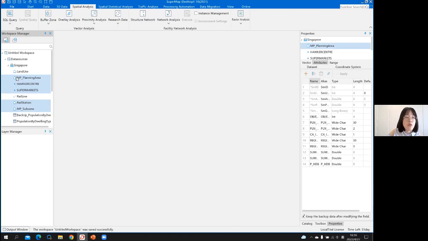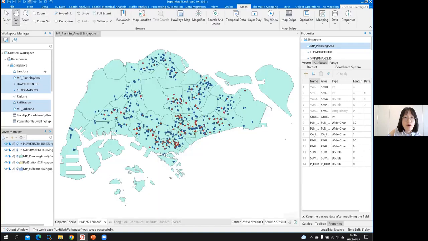And also, we would want to add land use data set into this map window as well. But land use data set, that is a very, very large data set. And if you directly add it to this map window, it might take a long time to loading all the data into it.